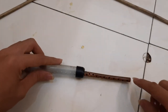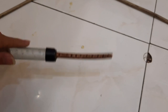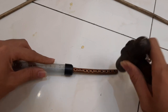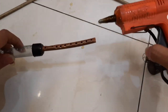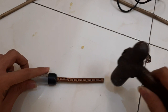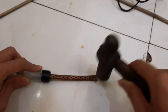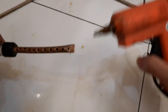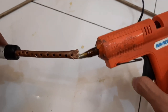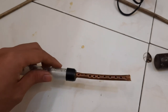And now I'm going to seal this end. Normally I would use pliers, but they're outside at the moment and I'm too lazy to go get them, so hammer it is. Glue this end. And more hammering action. I think that's good enough. So let's get it outside and finish this up.